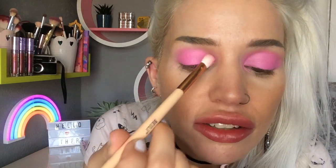Do you know what? I'm so impressed with this product. It looks absolutely fantastic. I'm just using my brush to soak up any excess product. I have a feeling that the more of this you apply, if you're trying to build it up, the more sticky it gets and the less chance it's going to fully set, and then it will just be sticky all day and it'll really annoy you. So that's why I'm using my brush, in the hopes of taking off some of the extra product that maybe we don't need.